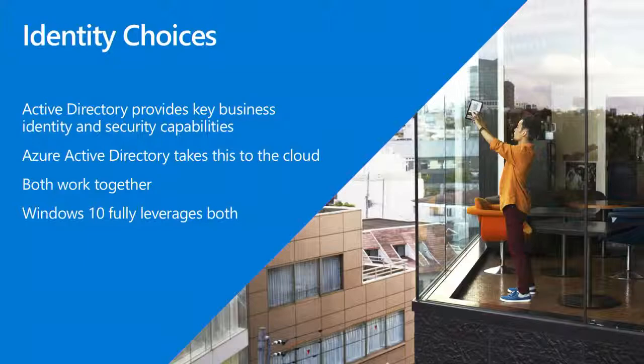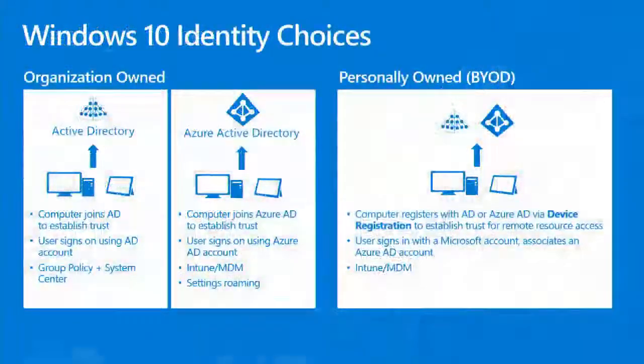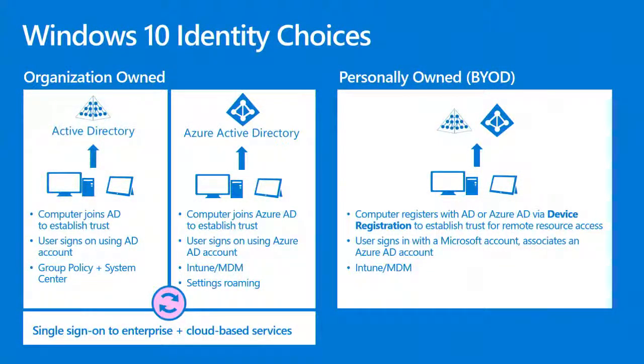So that's going to be the primary scenario for you right away when you're using Active Directory with these AAD-based cloud services. But you could also go directly to Azure Active Directory as well, join the device into Azure Active Directory just like you would join a device into AD today, and then sign in directly with an Azure AD account. The interesting part is that either way you go, you get access to the resources on the other side.